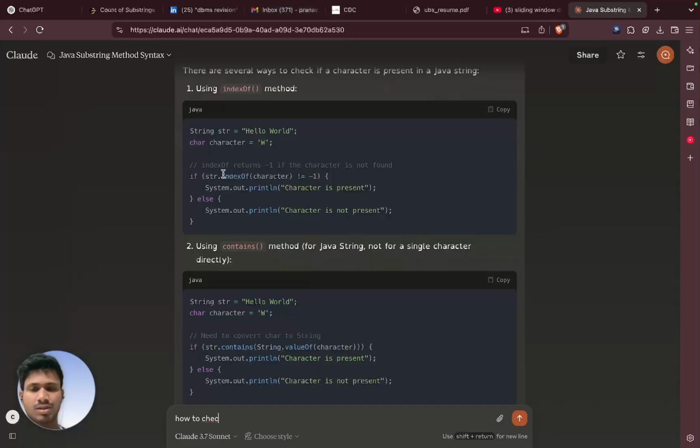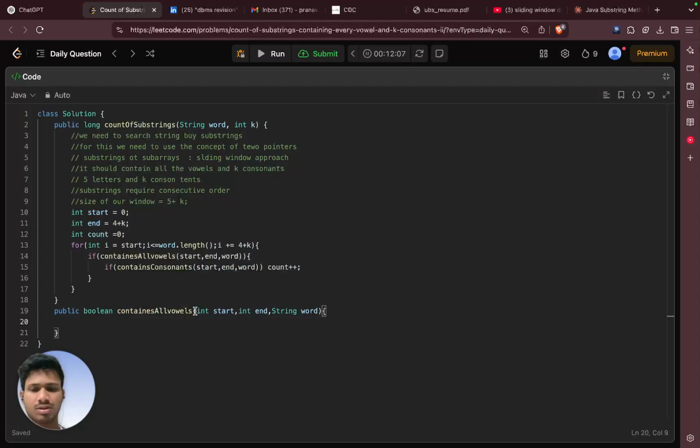str dot index of character. So let's go to our collection. It's not str here, it's word.